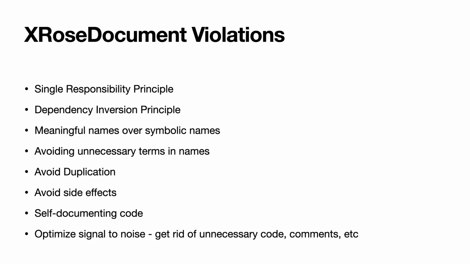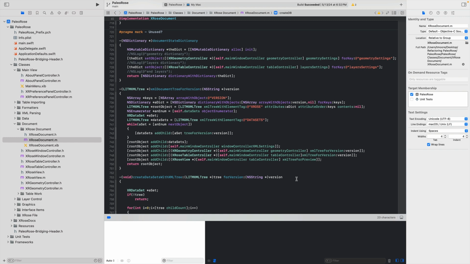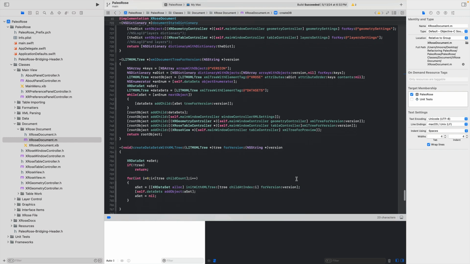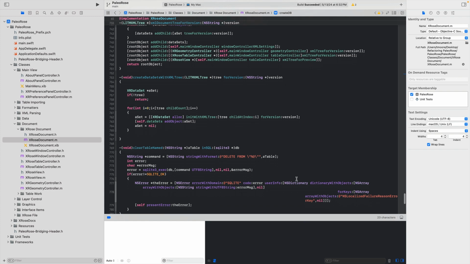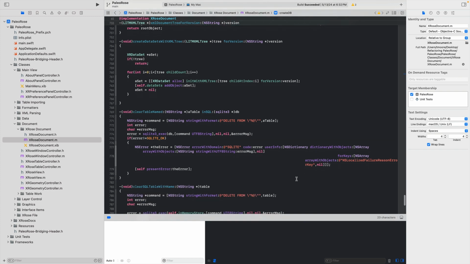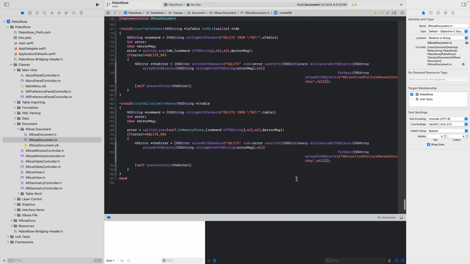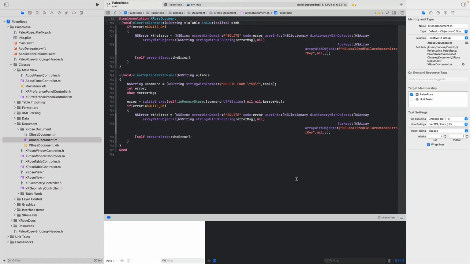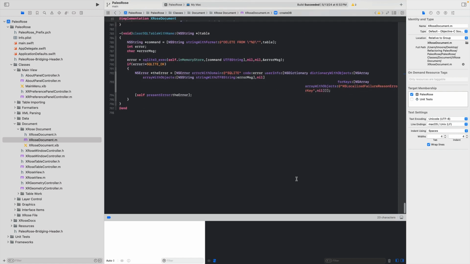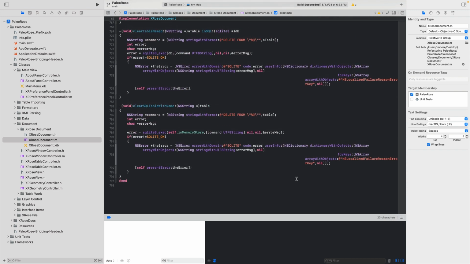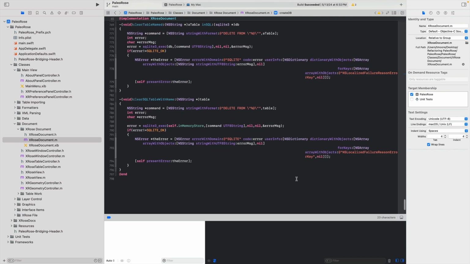Next is signal to noise. I've already mentioned that we have some functions that seem to no longer be of use. In this part of the document, these methods appear to be currently unused in the app. We should delete them if we can, but we should make it clear that these particular things were deleted in case we needed to bring some of this code back. Some of this unnecessary code and comments, though, will start going away as we refactor.